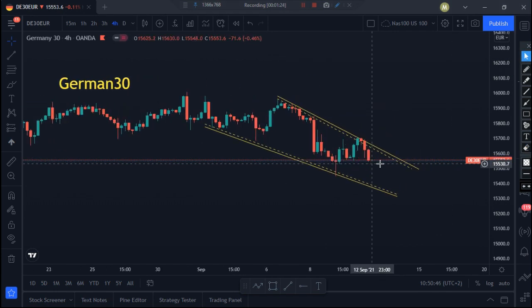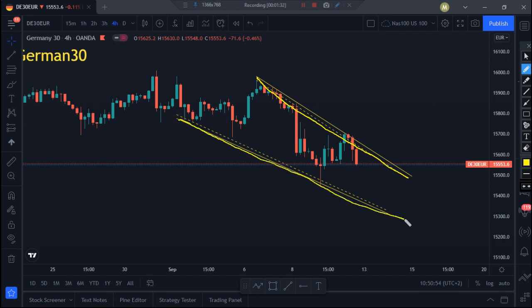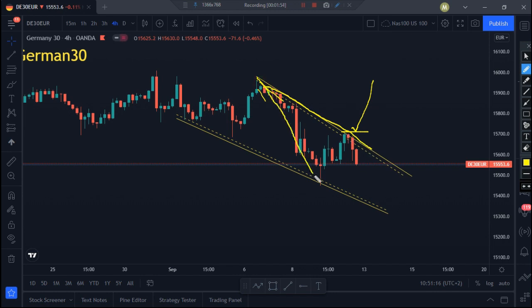there is a trend line that's showing us that the market is really going down. So we drew something like this, which was very straightforward. But what I see is this area seems to be an area of support, even if we have this downtrend move. So what we want here is to see if the market will break here and push up. But at the moment, while the market is still selling, I think the market is really oversold.